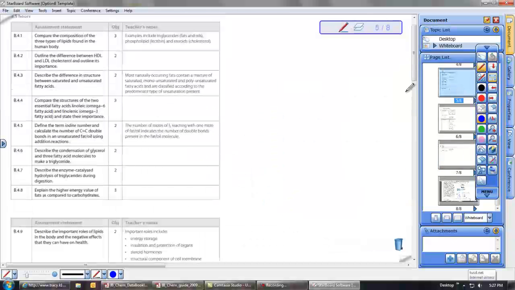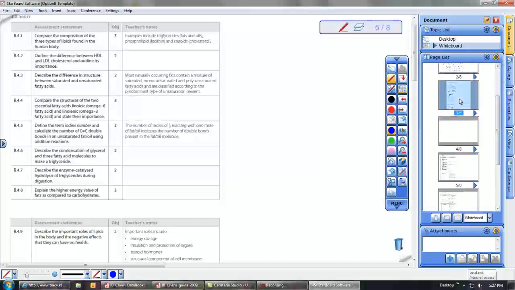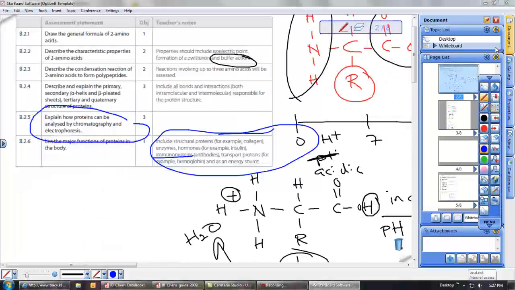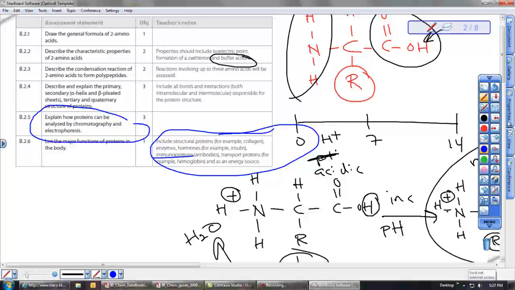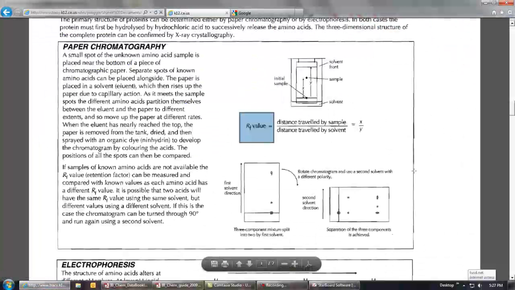Electrophoresis. Well, you guys who are in biotech, or sorry, I can't do two things at once. Get this out of the way. There we go. One more. Those of you in a biotech class or even in Advanced Bio 1 doing gel electrophoresis, you have a huge advantage here with this other one.